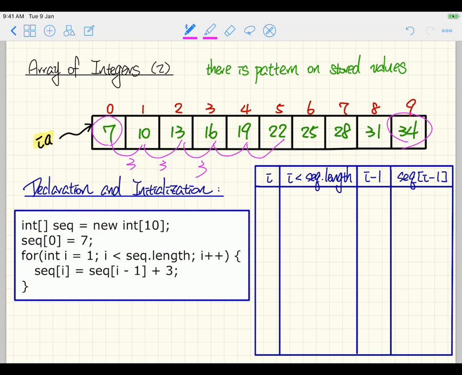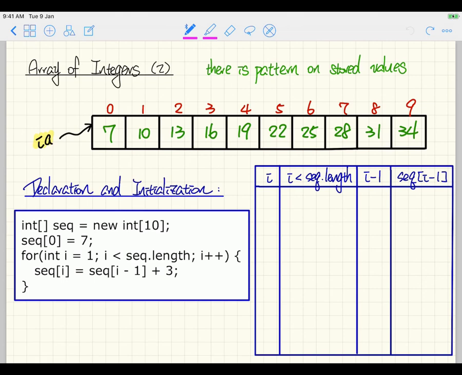So later on, whenever you want to construct an array and fill in the contents, you may just want to first convince yourself whether there's a pattern or not. In this case, there is indeed a pattern. For your lab number 3 for this week, this might be relevant, because we talk about geometric sequence and also arithmetic sequence. They follow a similar pattern. It's just that the formula is a little bit different, but the idea is really the same. Let's try to learn from this example here.